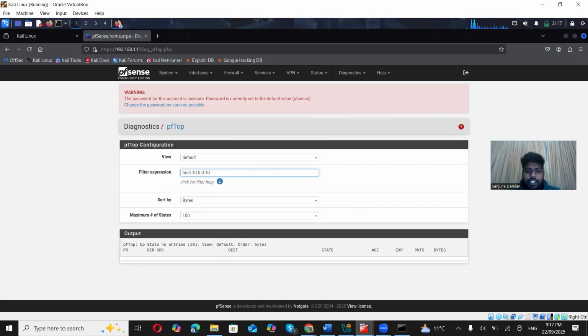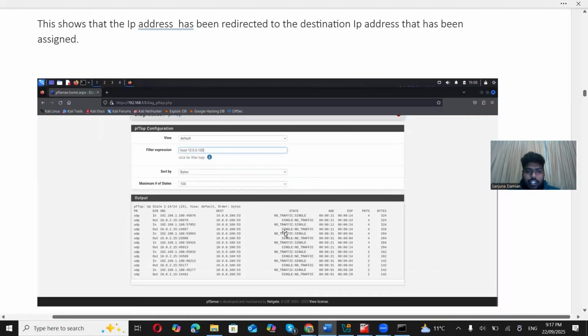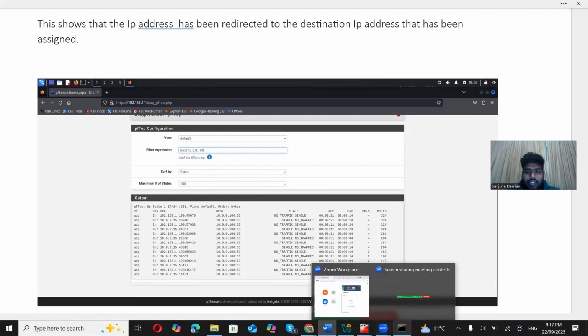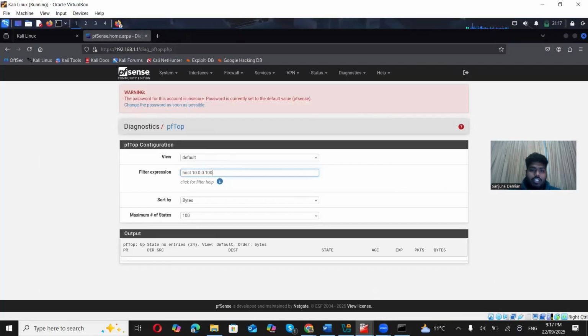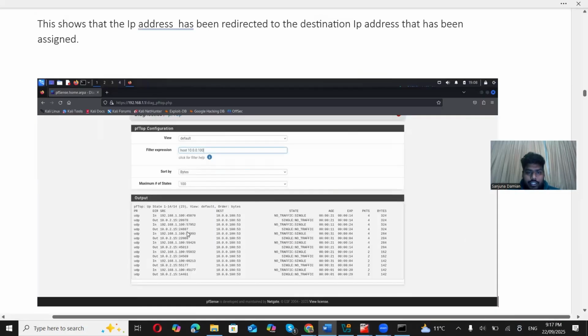Previously I got it when it was working. So I need to change it to 100. Yeah, you can see that one, same as this, so redirecting. So that's the second task.